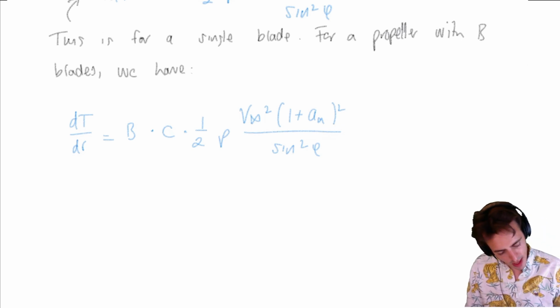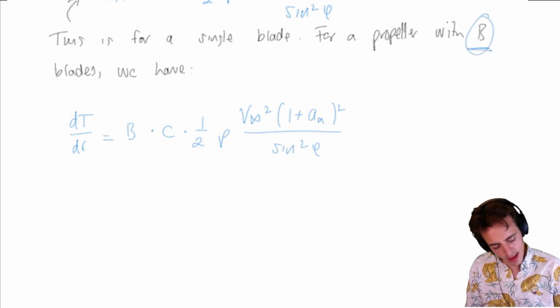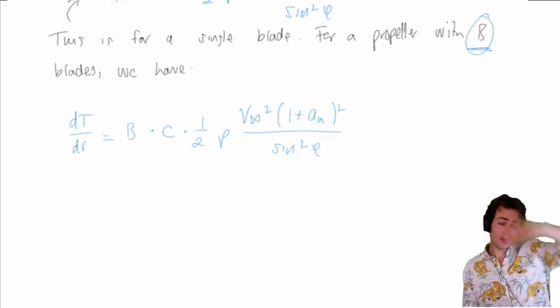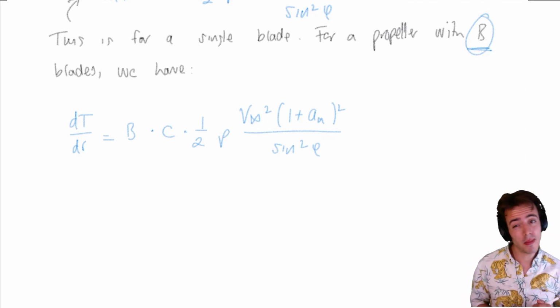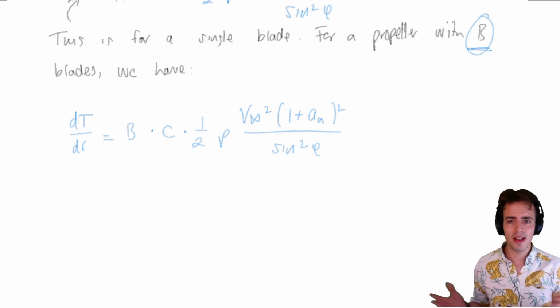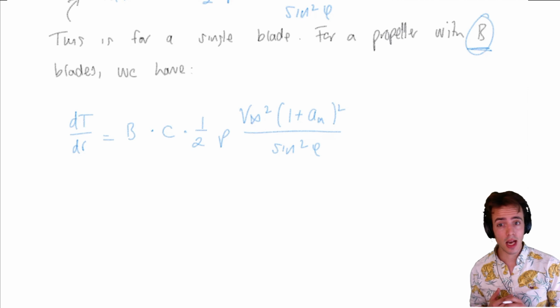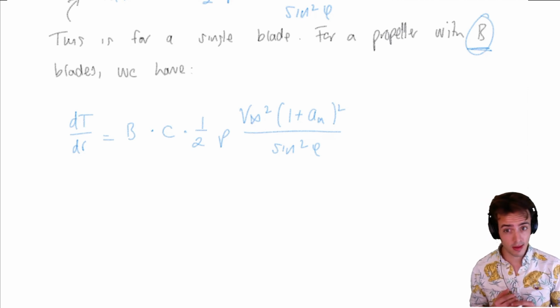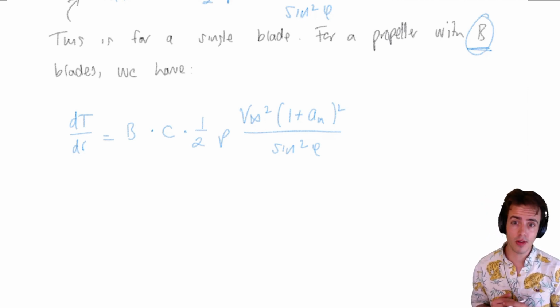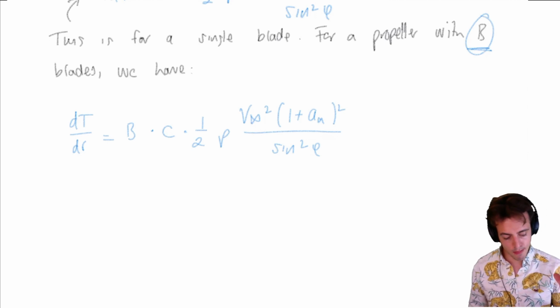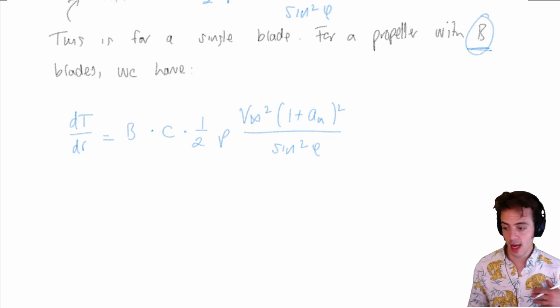Just be careful here. B is always uppercase B for the number of blades. If you see a lowercase b, it could be one of many things. In older texts, b is sometimes the semichord. It's quite useful in unsteady aerodynamics. Or b sometimes is equal to the chord, in some older texts, particularly in Glauert's books. Very confusing, so I'm trying to be more consistent with these. c is the chord for our purposes. B, when we use it, is uppercase, the number of blades.